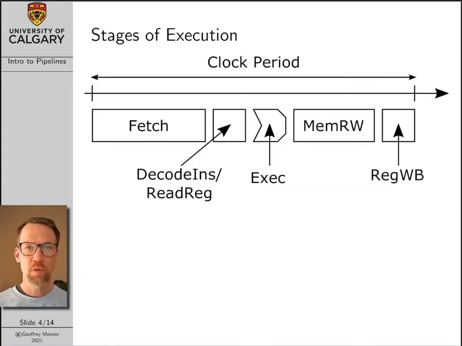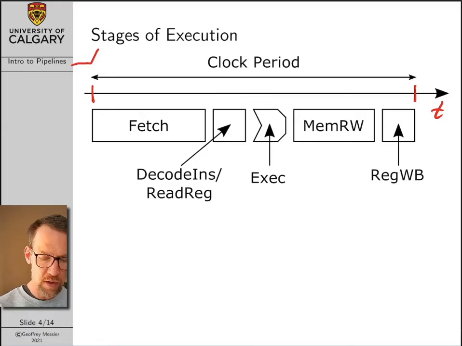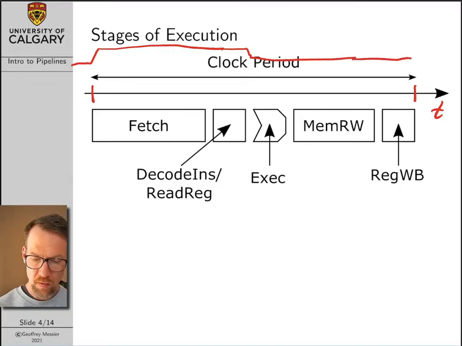So another way to represent our instruction propagating through our microarchitecture is with a timeline diagram. You can understand the horizontal axis on this diagram as time. From this point to this point is one clock period. Imagine at the start, we've got a rising edge on our clock, and on this other boundary is the next rising edge on our clock. I didn't draw that very well, but whatever.